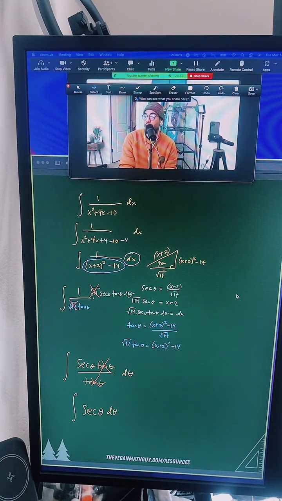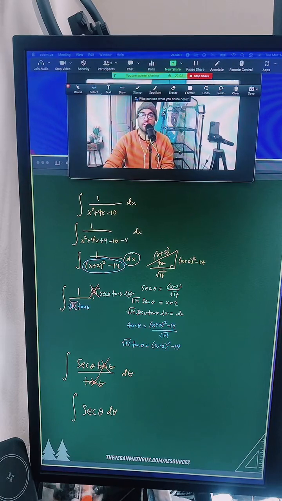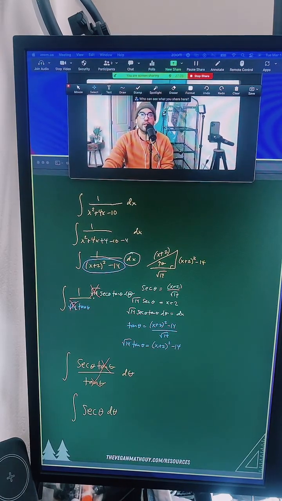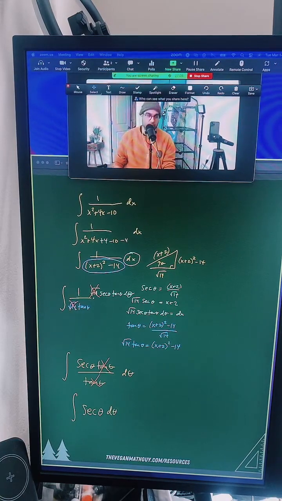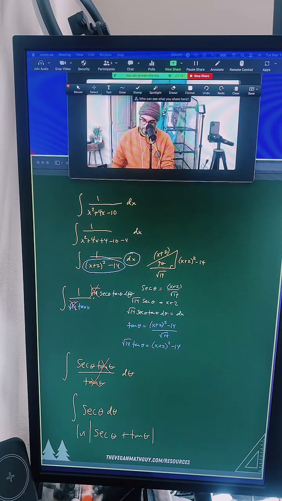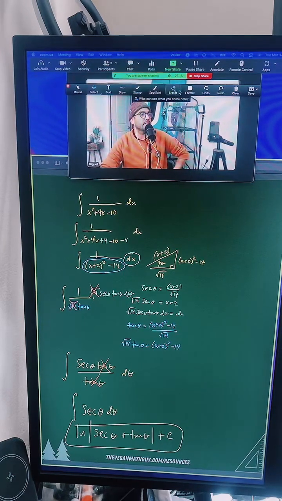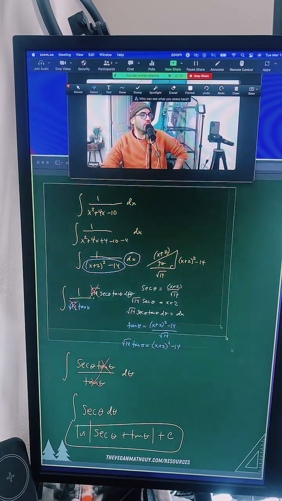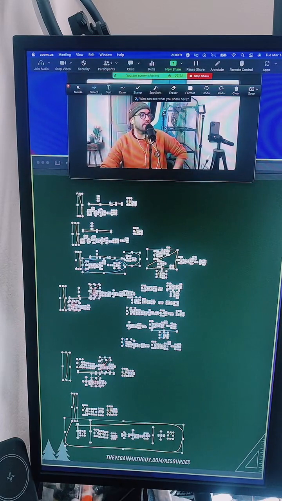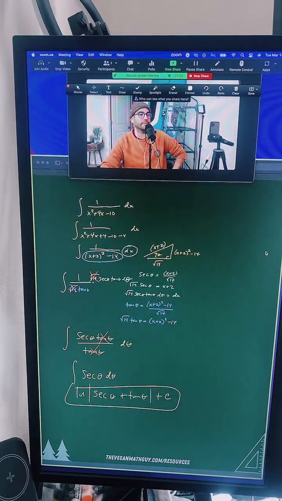Hold that thought. We're going to try to solve that one that you just wrote. We'll do it in a second. So people are saying, yes, you've got to memorize this integral because there's no way that we want to work it out. There's a whole proof, and there are many proofs for this one, but memorize the integral of secant theta. And that's going to be ln of secant theta plus tan theta. All right. And I'm claiming we're done. Are we complete? Is this integral over with? Can we erase it, or is there something else that we have to do?